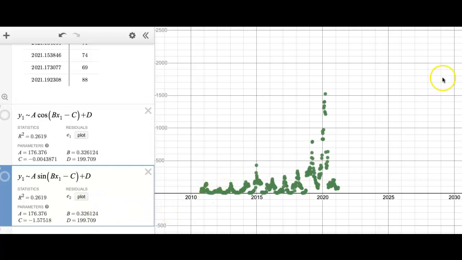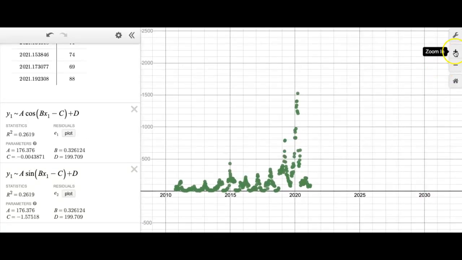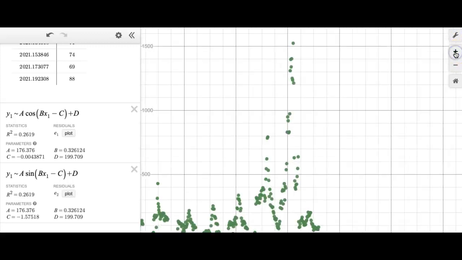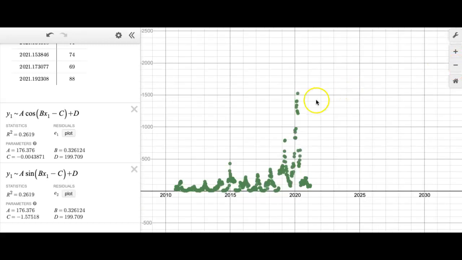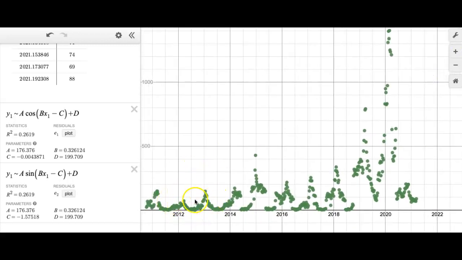by visual inspection. You could use these icons here on the right edge of the graph. There is the graph settings, and there are the zoom in and zoom out options. But using a little bit of that, I decided to go with a subset in two different ways. So it's basically selecting a shorter version of the two columns.